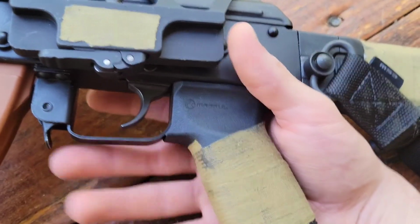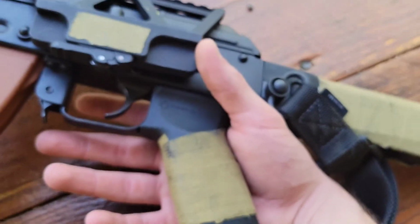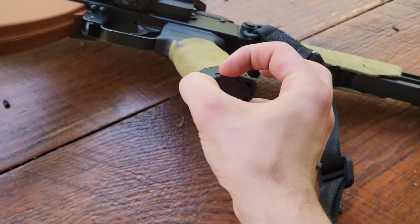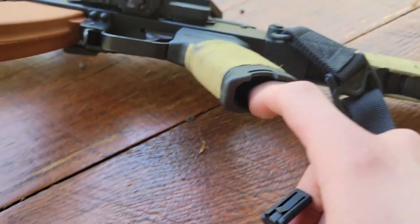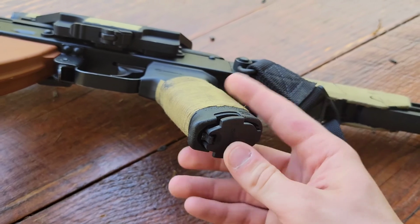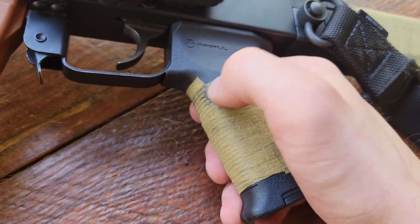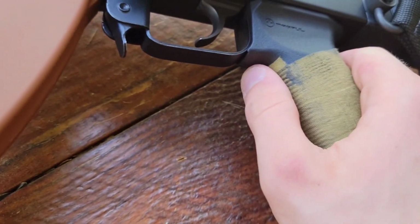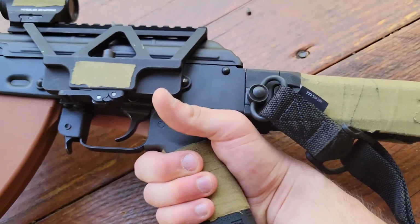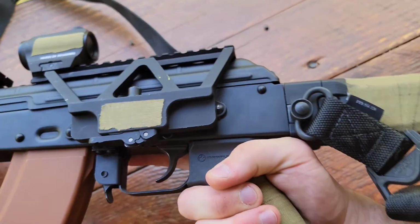We have a Magpul MOE AK little grip here. It's got the little door on the bottom. I don't think I have anything in this one. No. But that's pretty great. Pretty large amount of room there. Wrap some little tape around it. Been gripping it pretty hard, so the tape is now just kind of fusing to the grip, which I actually like. It's a good grip. It's got a great angle on it. I'm happy with it. Don't think I'll ever switch that off.